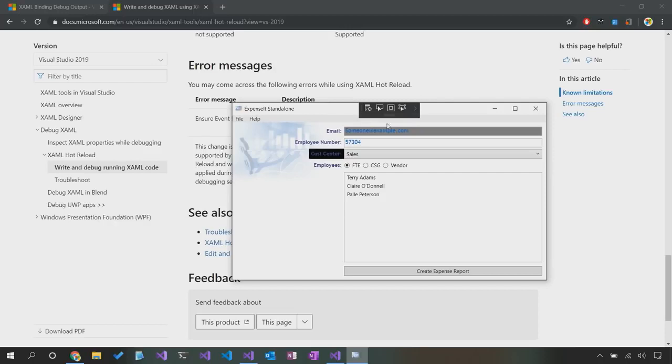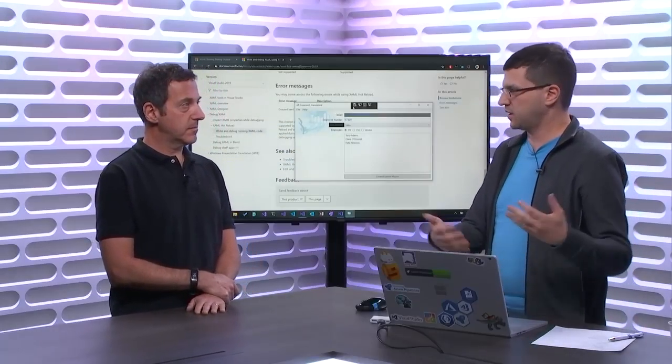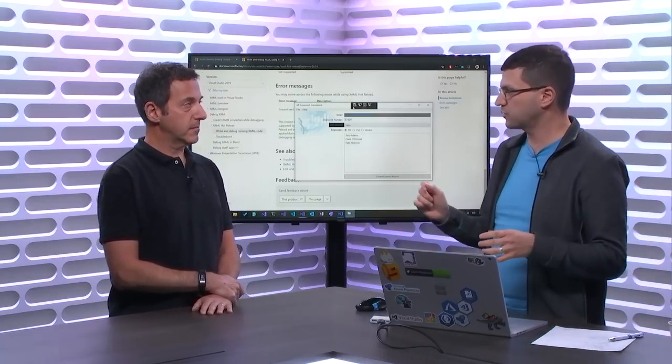Okay. We also in 16.4 made these slightly brighter. This comes from the Visual Studio theme, and we literally had somebody tell me, I don't see the mover. Like, where's the mover? And I'm like, ooh, yeah, it's hard to see it at times. Because we get these colors from Visual Studio, we weren't controlling them. So we met with the Visual Studio team. We asked them to make them brighter. They agreed.